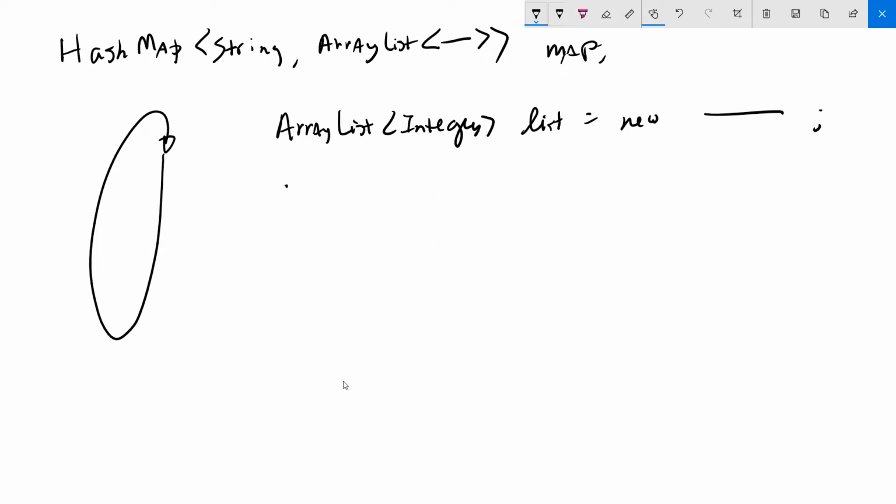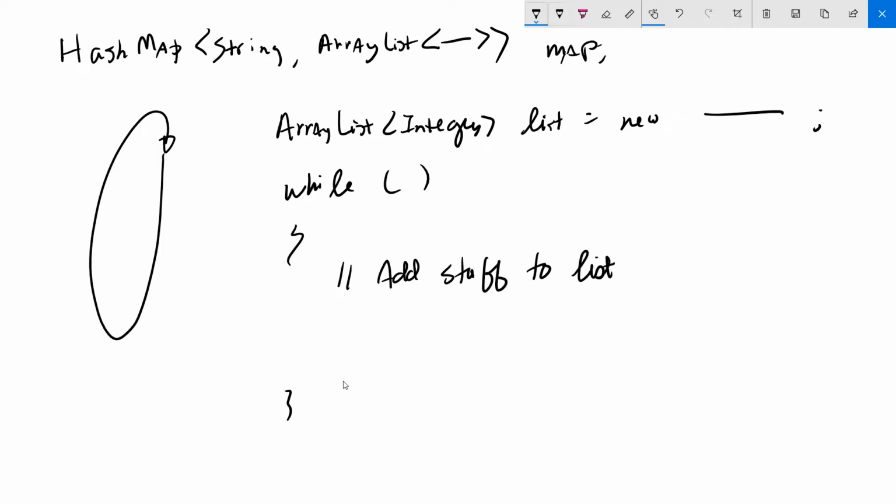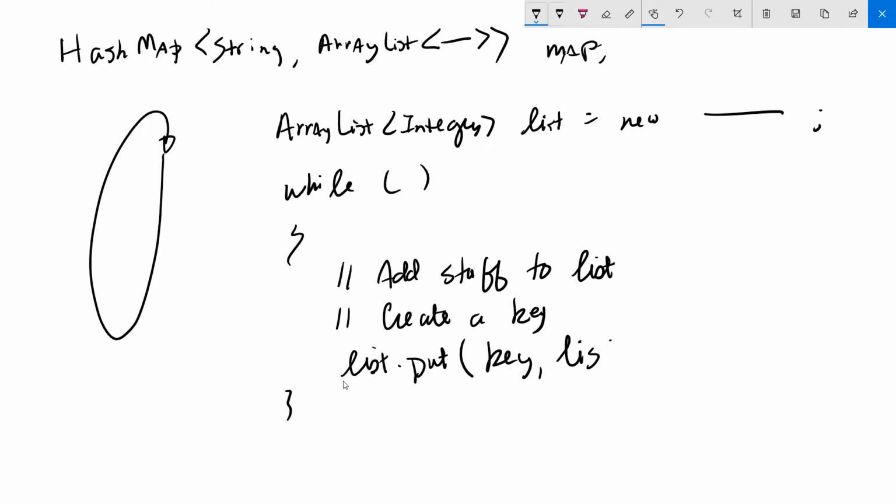And then we have some sort of loop, and each time through the loop, we add stuff to list. Then we create a key some way, and then we do map.put key, list. Okay, so that's the general schematic.